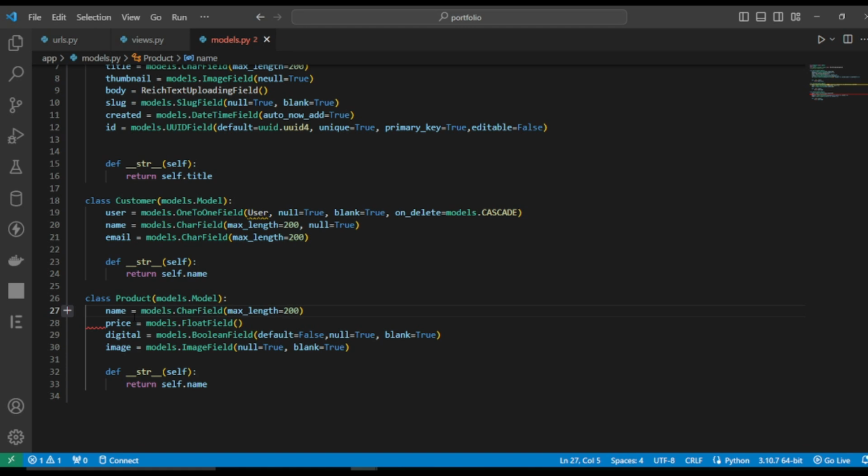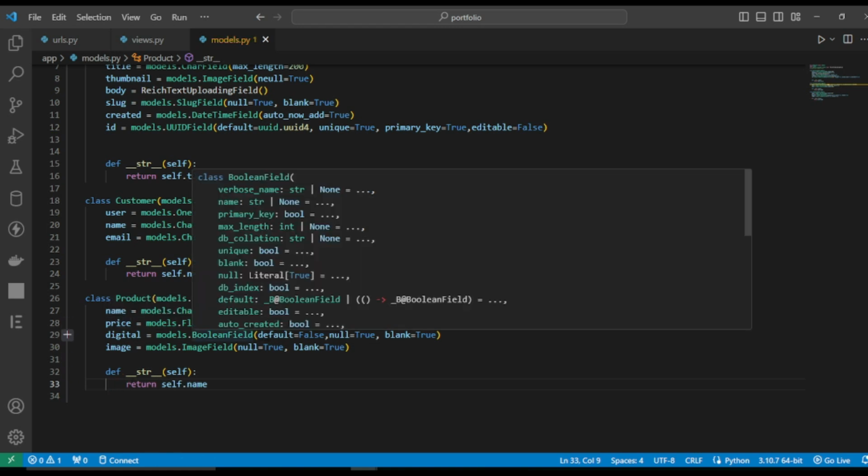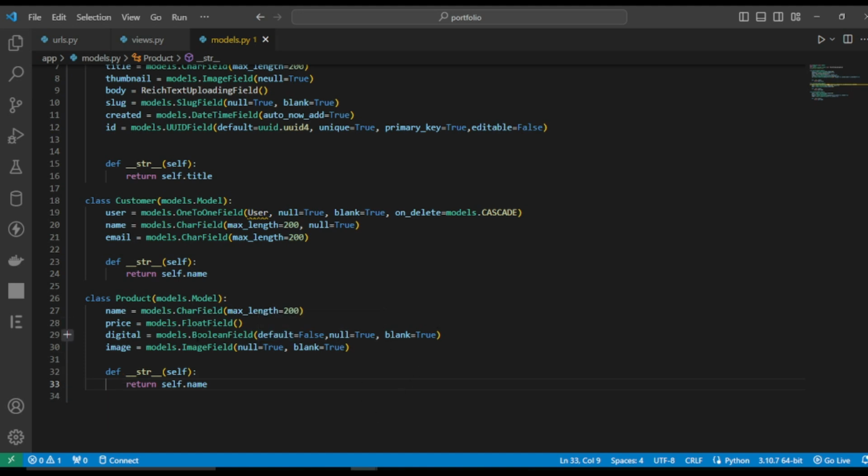You can see, and the digital field, and we can add the image field for this product, and then we can define this product inside this class inside the administration page. So got the name equal to models.CharField. You can select the max length. I can select this price field. We can select models.FloatField, and digital, we can select models.BooleanField. Default to false, null true, and blank true for both database.